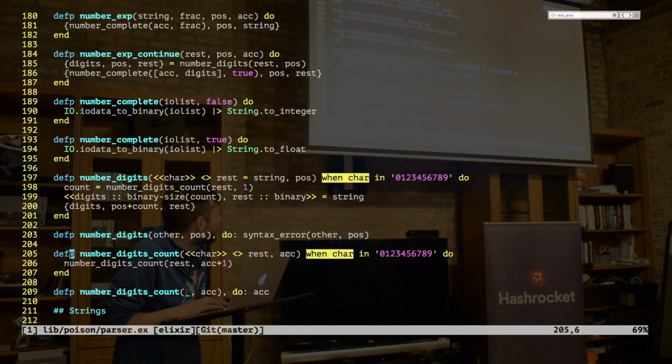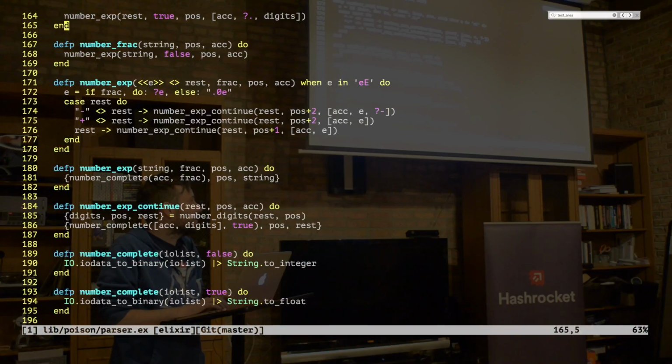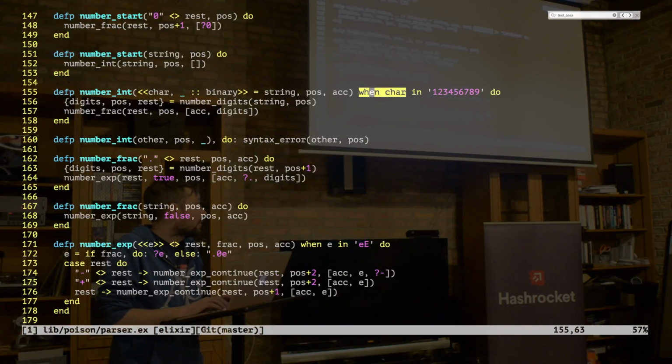Oh, okay. So number digits count, and here you see that they're doing when char in. So maybe they wanted to do when char in up here because they wanted to restrict it. They didn't want to match on 0. It feels like there is a kernel method for determining whether something is a digit. Are they matching on the first character in that, right? So an integer would never start with 0? I'm curious what happens if you have some JSON where the key's value is like 01, and then you try to decode that into a map. I don't know.